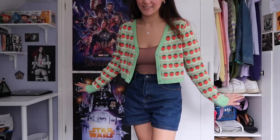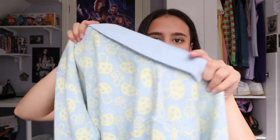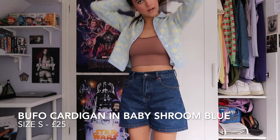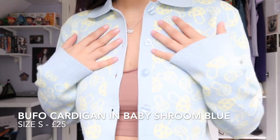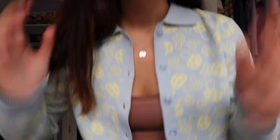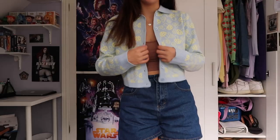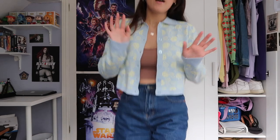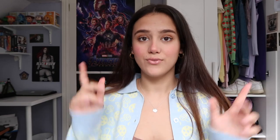The first item from Olivia's collection is the Baby Shroom cardigan. It's another size small but again I could have gotten away with an extra small. It's such a soft cardigan — the pattern is absolutely adorable and it's got a little color as well. You can wear it done all the way up as a top or open as a cardigan. I've already worn this a couple of times and had so many compliments. It's really warm — I wore it with a white vest top and black flares and it was so cute.